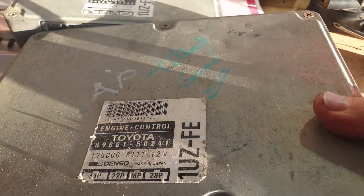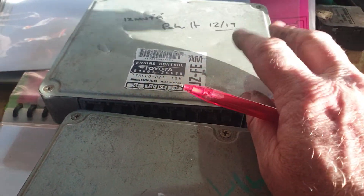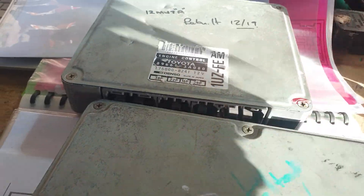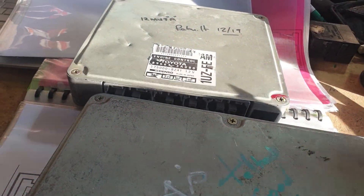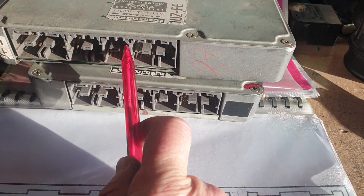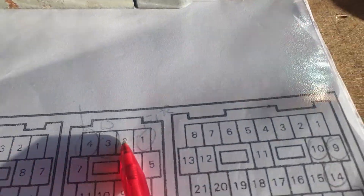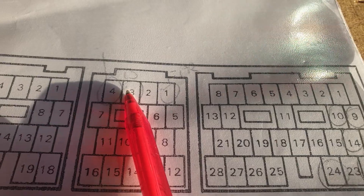I'm going to send you this one too — that's exactly the same number, this one does interchange. That one has no hydraulic fan, so you will get a code 56 if it's all set up properly. This plug — one, two, three, four — so we're going to pin three. Pin three is the engine check light.